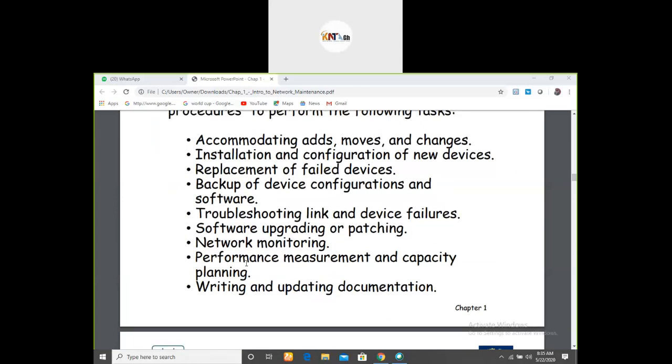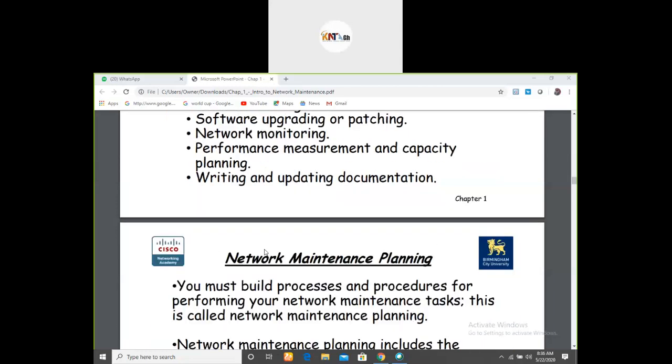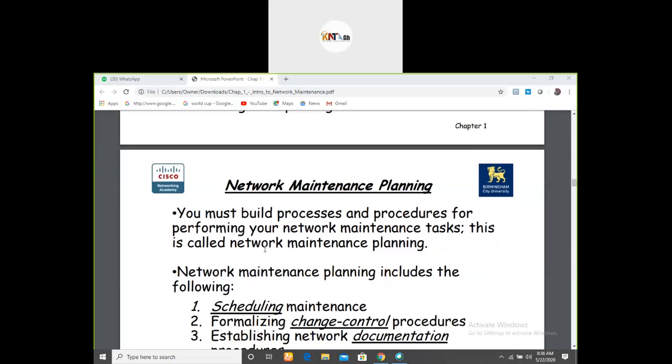And then you need to do performance measurement and capacity planning. You need to see how your network is able to withstand the number of users, and that is your capacity if you have to upgrade. And then you need to measure the strength of your network to know the overall performance of your network. That is also one part you need to look at. And then you need to write and update your documentation. So in networking, if you will not remember anything, remember that you need to document. That runs through every aspect of any procedure, any task, any methodology.